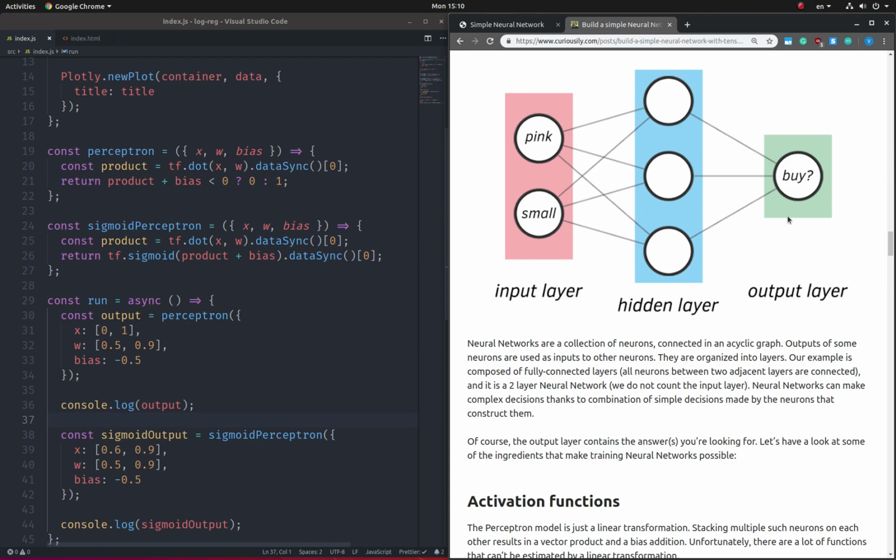Let's say you want to predict whether or not a laptop should be bought. To do that, you have to give some data to the neural network, and there should be some process that allows it to learn which laptops should be bought and which should be skipped.